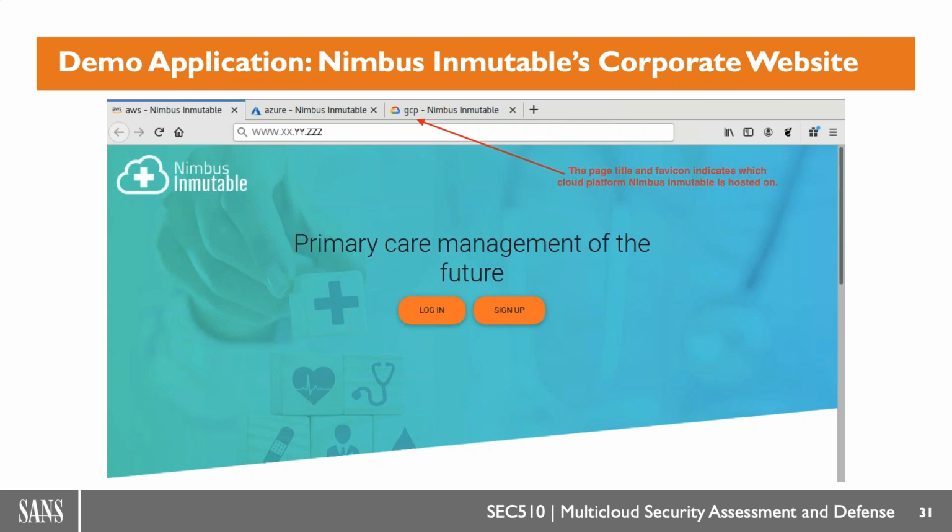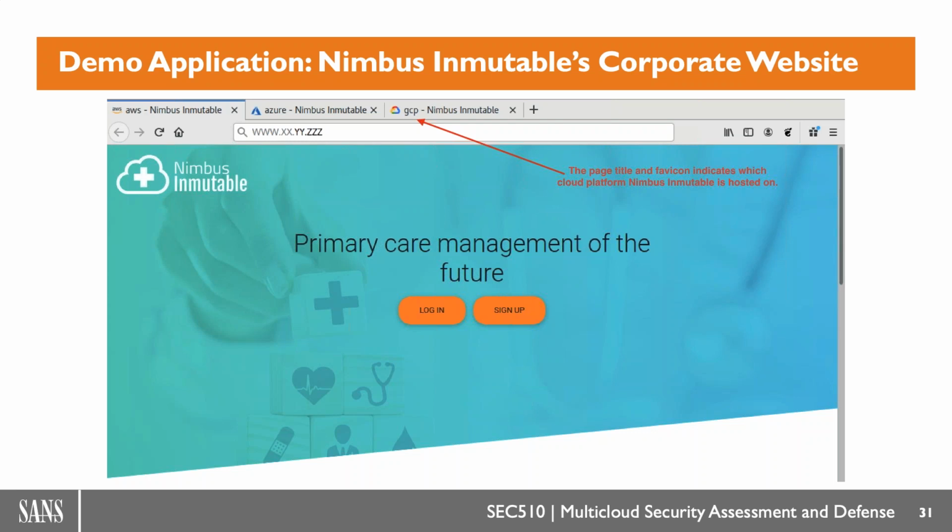managed services accordingly. Instead of thinking of Nimbus Immutable as a single multi-cloud company that leverages each cloud simultaneously, it's better to imagine it as a company that selected each of the providers across 3 parallel dimensions. We will be assessing an AWS, an Azure, and a GCP version of the same application, but the functionality will be identical across each. This way, we can understand firsthand how these cloud services differ across environments. That being said, we will also show how these environments can integrate with each other in a truly multi-cloud environment later in the class.